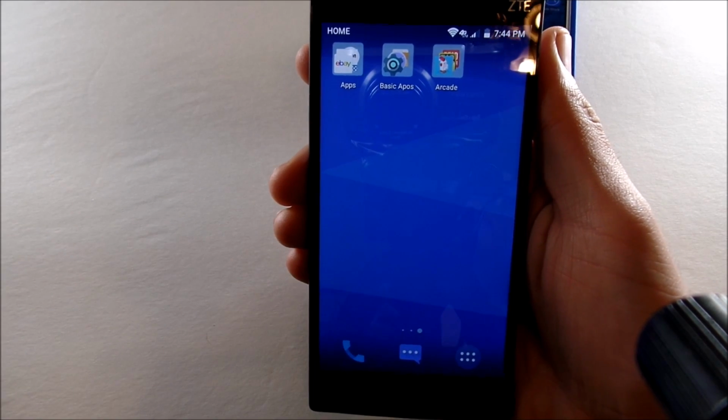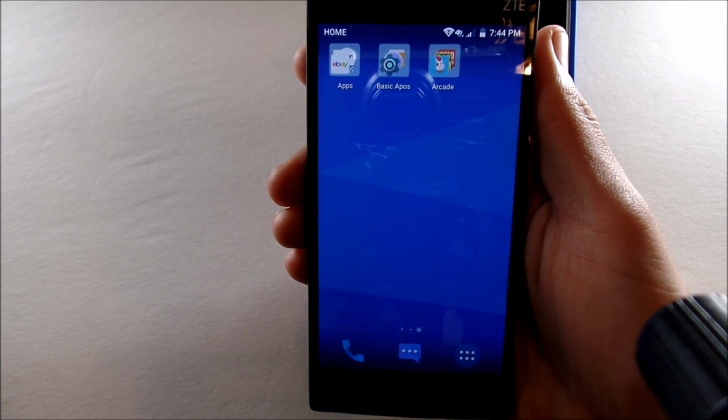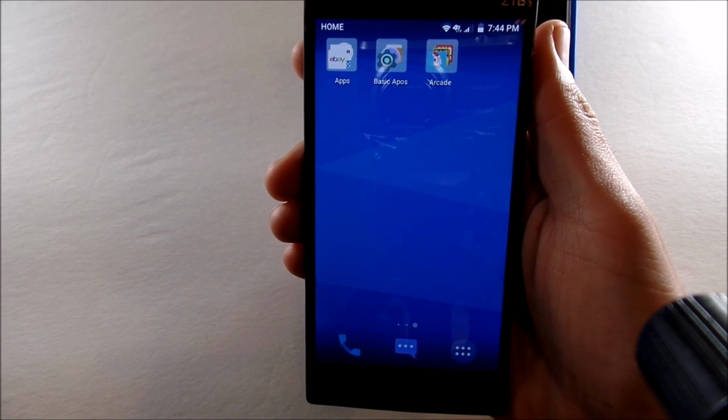This comes unlocked, so you can also get this. You could get the AT&T version and maybe try to unlock it for other carriers if you don't want to spend the unlocked price of $150, I believe it is.